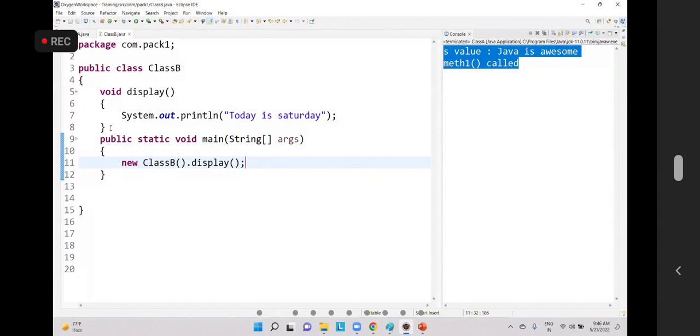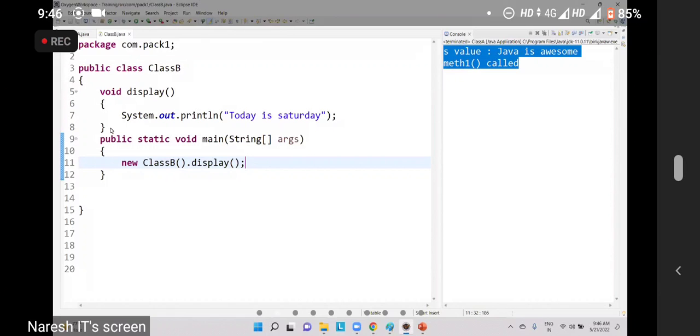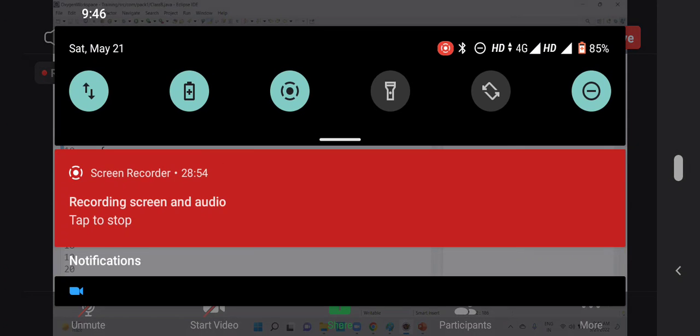For the default constructor provided by the compiler, you will have only two access modifiers, public and default. Why? Because whatever access modifier your class has, the same access modifier will be appended to the default constructor given by the compiler.